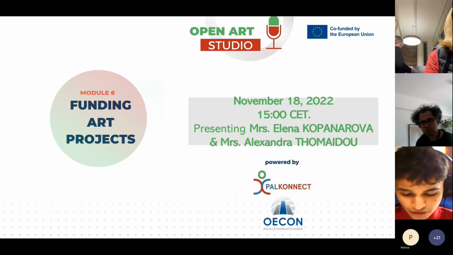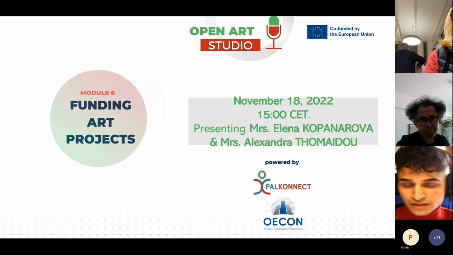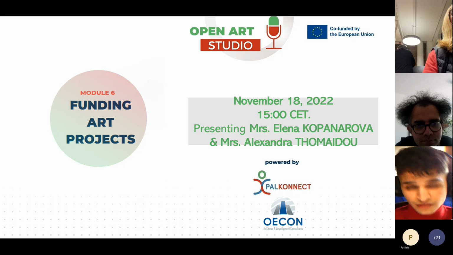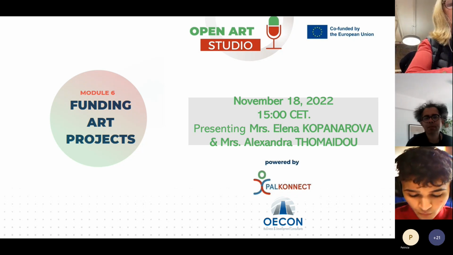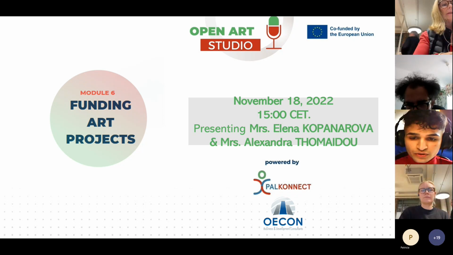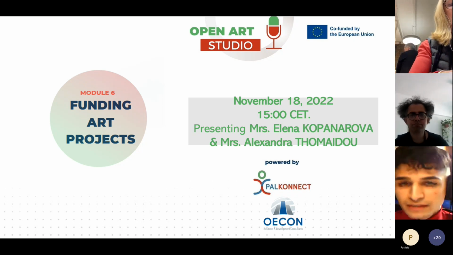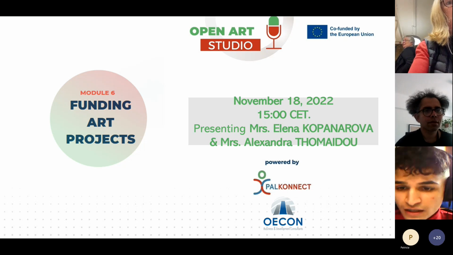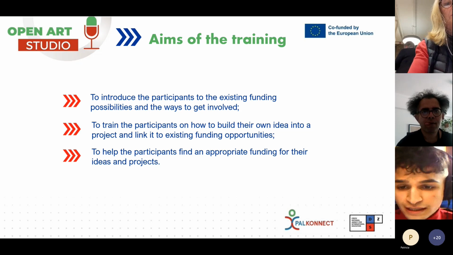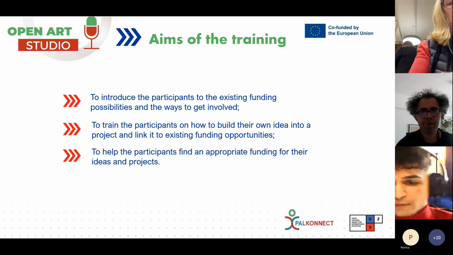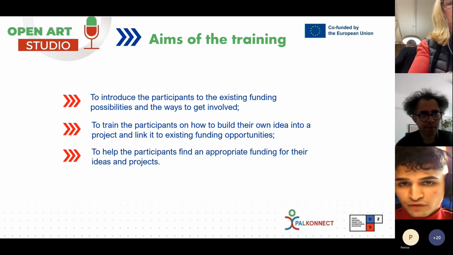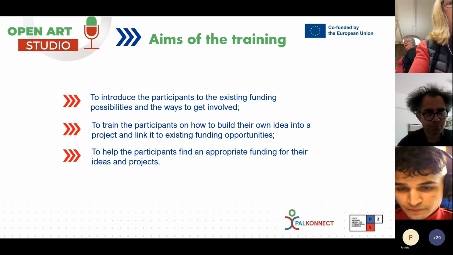Now, in today's session, Mrs. Kopanarova and Mrs. Thomaidou will take you through the main principles and steps to be taken into consideration when wanting to get funding for an art project. So you'll be introduced to the existing funding possibilities and the ways to get involved. You'll be trained on how to build your own ideas into a project and link it to existing funding opportunities. And you'll get the help needed in order to find an appropriate funding for your ideas and projects.